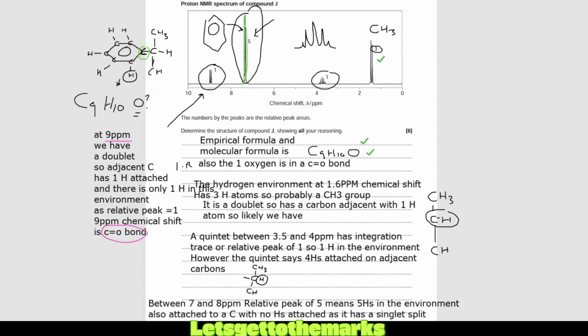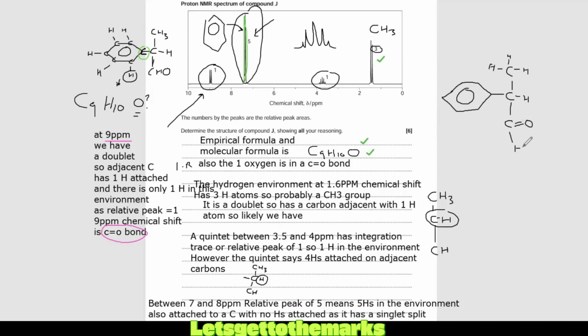So we're going to change this now and piece together the whole thing. So really and truly, this all makes perfect sense. It's telling us we've got this carbonyl group and it has 1 hydrogen in its environment. So it's like an aldehyde, right? A hydrogen and a carbonyl. And it says, hey, I've given you a doublet. That means I'm attached to a carbon with 1 hydrogen. And that makes sense. So it should be that CHO is attached to a CH, then the CH3, and then on the left of them is the benzene ring. So look here, there we go. Let's piece the whole thing together. And it's going to get you all of the fat 6 marks.